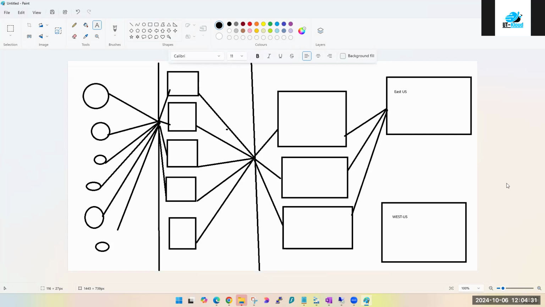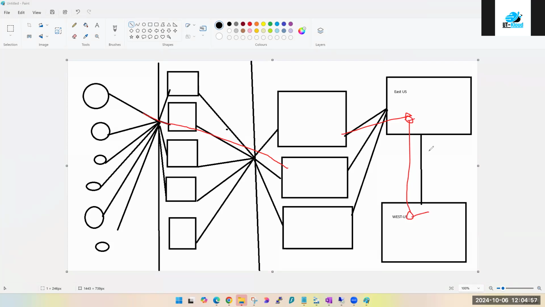Because I have selected GRS, what will happen? A replication will start in these two storage accounts. So whatever is being saved here, it will start replicating here. Whatever request is coming from user to application server to backend server to storage account, जो भी यहाँ पर बन रहा है, same thing will get created here. Whatever is being deleted from here, same thing will be deleted from here. 5-10 minutes का एक ये होता है, थोड़ा सा lagging होता है, उससे ज्यादा नहीं. Is it clear to everyone? Yes. Till here, what is replication, sir. Is this clear to everyone, guys?